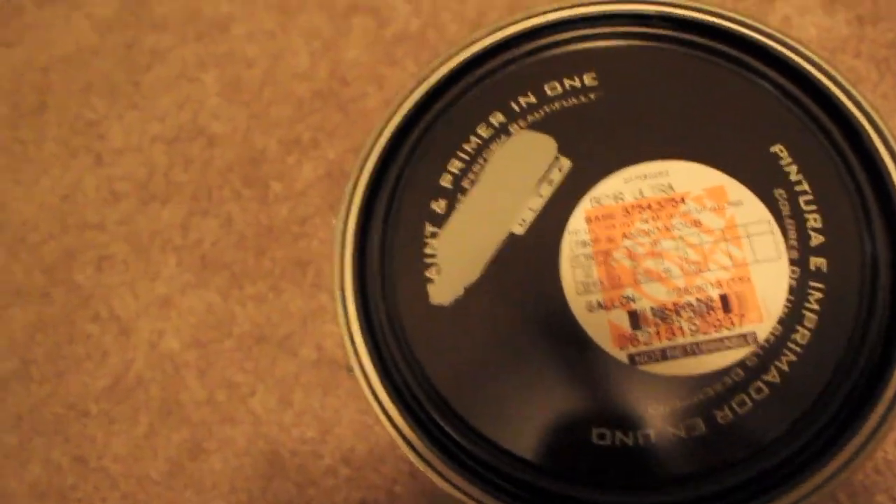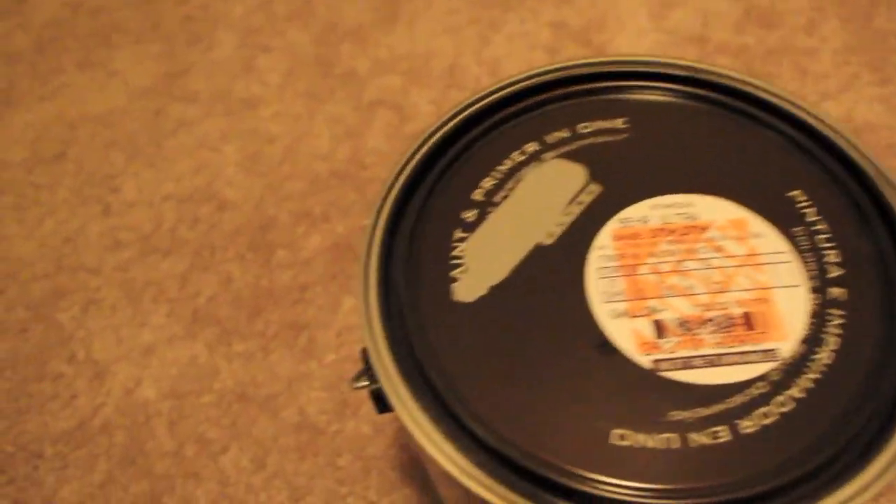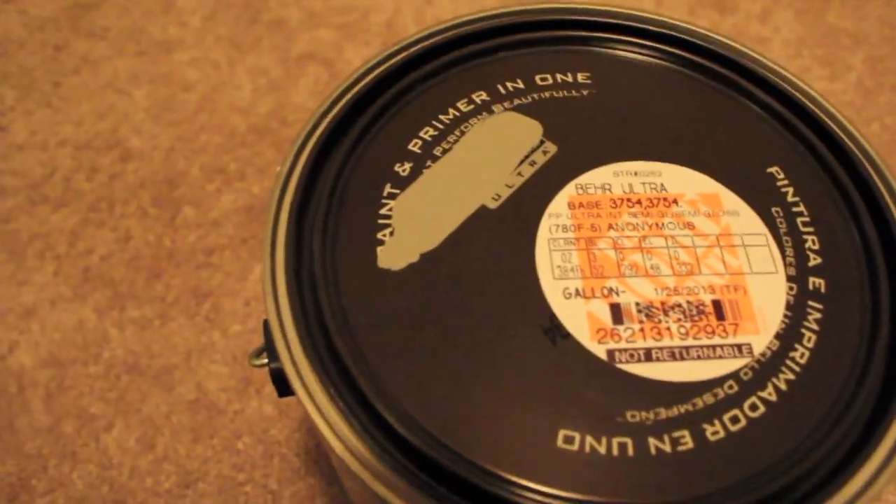I look so yellow in this room because this room is yellow. This is what used to be our guest room and it is now turning into the nursery. The coloring in here is hard to capture on camera, but this is the color we chose — it's gray. It's called Anonymous, in case anyone asks.